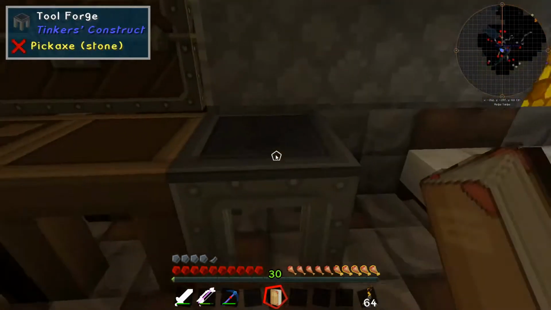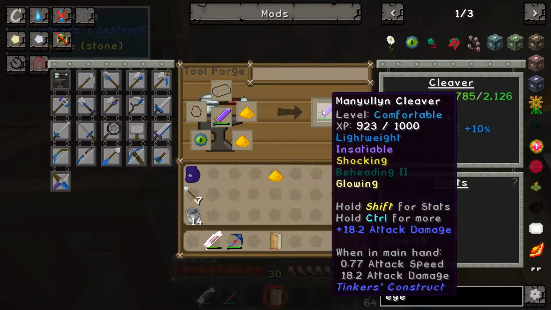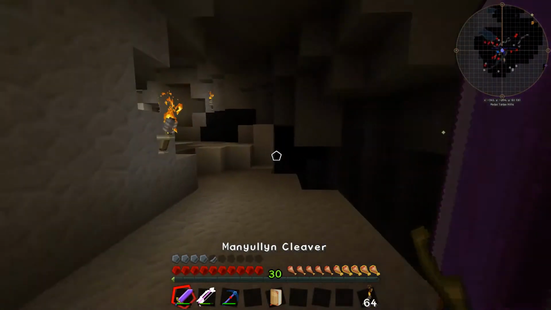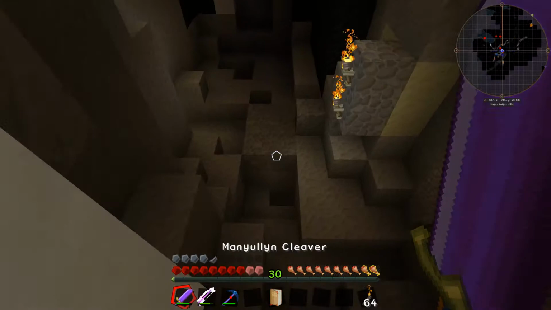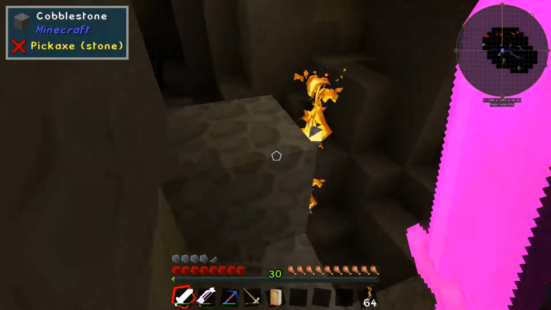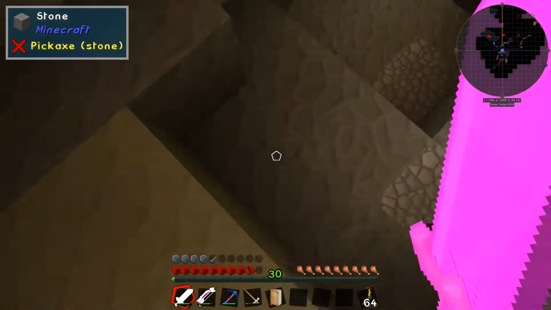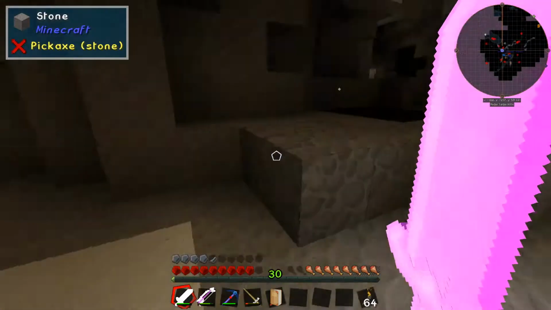So how do we do this? Put that in there. No idea. Like that? Glowing. Yeah. So now this gives us light. Oh! Right. You don't have your jetpack. So what does this actually do? Oh, it is glowing. Yeah, it gives you light. Cool.